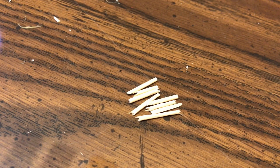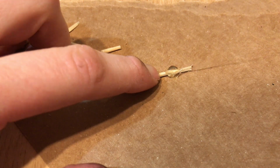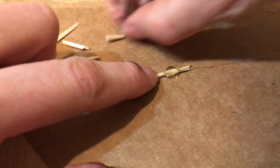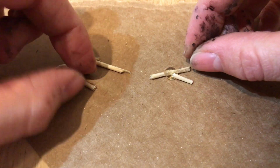And then to turn these sticks into a campfire, next I put a dollop of hot glue on one stick and used it as a base to add more sticks to. Once I thought it looked good, I peeled the hot glue off the cardboard.